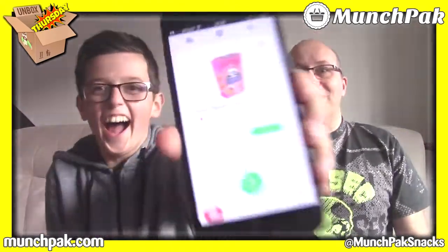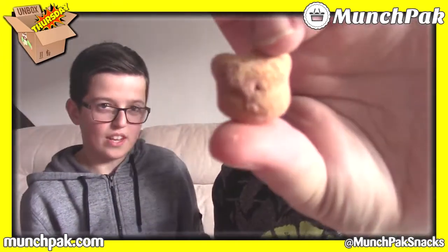Next item — Hello Panda! Where are these from? As it's all written in English, I'm going to go for America. Jamie's going for Japan. We scan it — Jamie got it right, it's Japan! I was wrong on that one. We try them — little panda faces, strawberry flavour. Not bad, quite nice, not too strong.